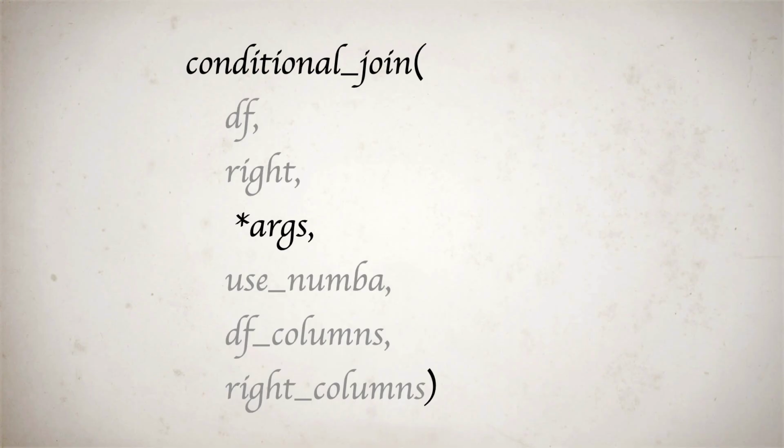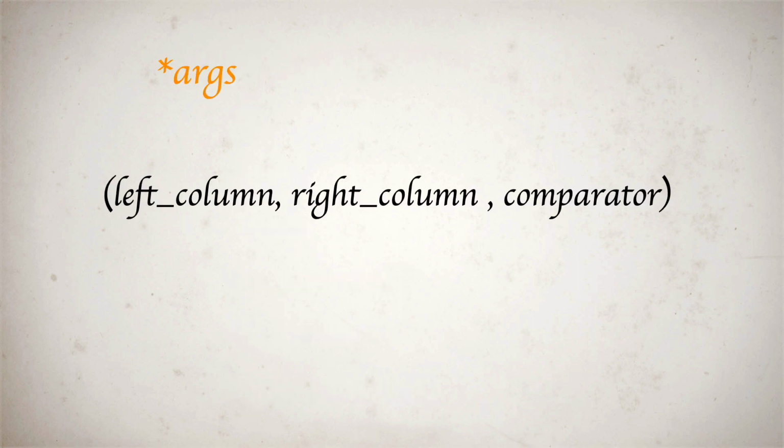And this is how the API looks. The key part there is the variable arguments, which takes a tuple of columns. So left column, right column, and the comparator. You have the numba option and your regular numpy. So numba uses a different algorithm altogether, and in some cases it could be faster. Not in all cases, but again, it uses a different algorithm to what exists in your numpy. As I said, the variable arguments is a left column, a right column, and a comparator.